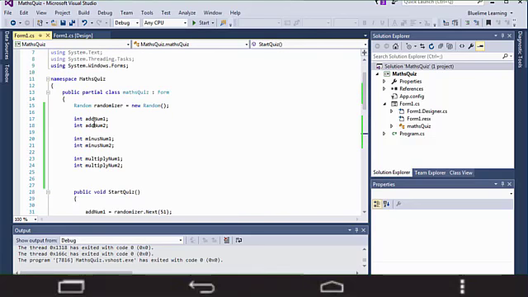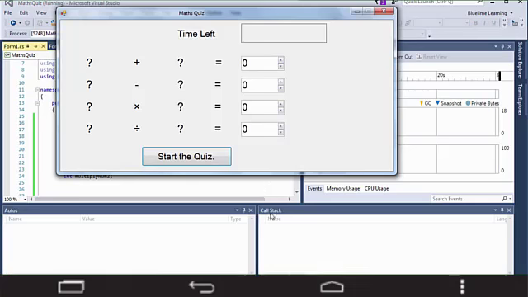So I expect it to generate random addition numbers, random subtraction, and then random multiplication numbers. So let's give that a go. I'll click on start. So this is our quiz. If I click start, we should get, there you go. So we go random addition, random subtraction, and then random multiplication.